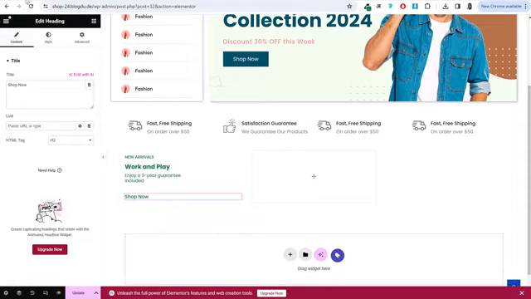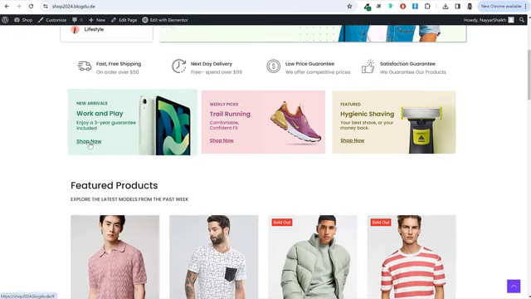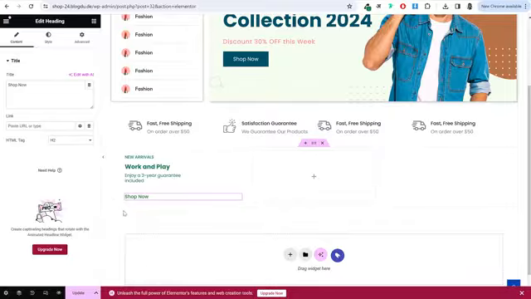And finally, I want this thing to be a link. When somebody clicks on this thing, they should be redirected to the shop page or whatever page you want. So if you want them to be redirected to the shop page, you can select link option. You can search for shop. You will get the shop page link. Just select that. Now whenever somebody clicks on this thing, they will be redirected to that page.